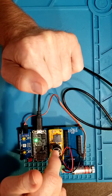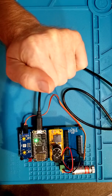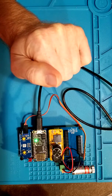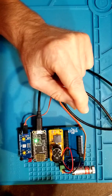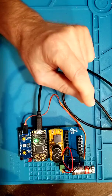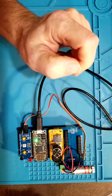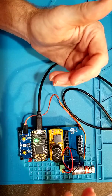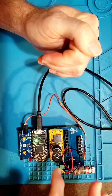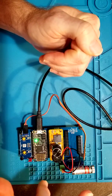So after I press the encoder button, it's telling me the test is complete. So you probably noticed that I go back and forth between referring to this program as the test program or the demo program. This demo program evolved from the test program that I run on every board. It's very similar. It does almost exactly the same things, except for as a test program, I don't even want to take the time when I'm testing kits to fire up Moo and open up the serial window and the plotter window. The version of the test program actually gives me feedback using other devices on the board that the component that I'm testing is actually active.